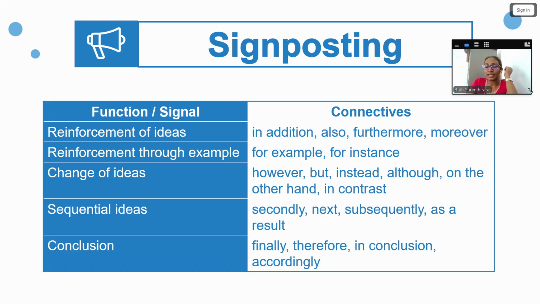Can they use any pronoun in signposting? No. Signposting has very specific words like these examples that have been given to you, right? There might be other words, but we don't use pronouns. Pronouns are used only for cohesion. So in signposting, we can't use pronouns. I mean, they don't play that function. When you think about the function of these words, you will realize that pronouns help us to refer to other ideas. So they help us build the links between ideas, but they don't help us to indicate whether an argument is changing or whether it's an example. That is not done by a pronoun.